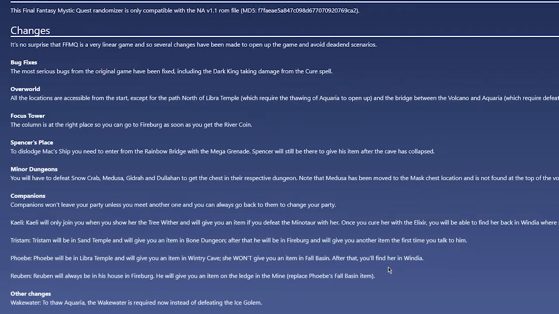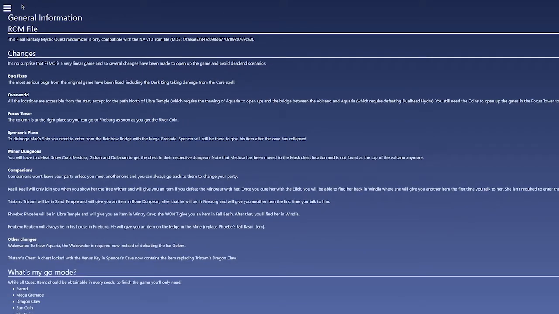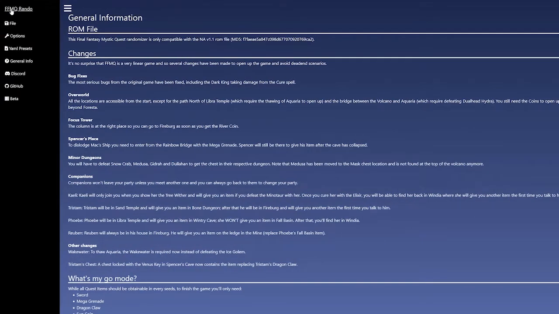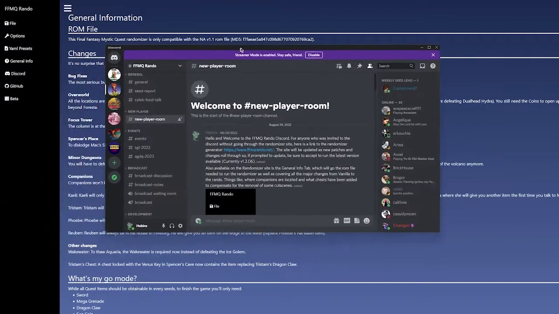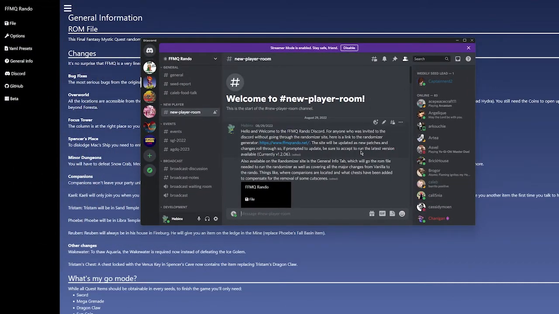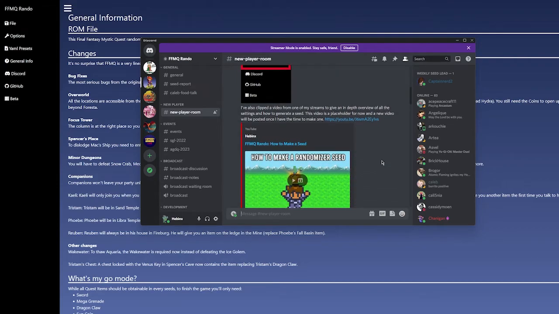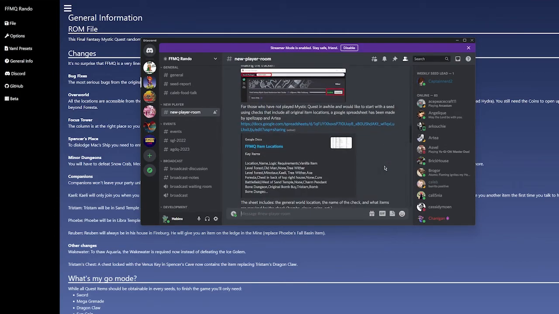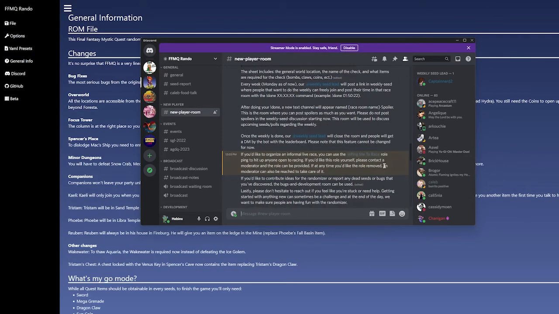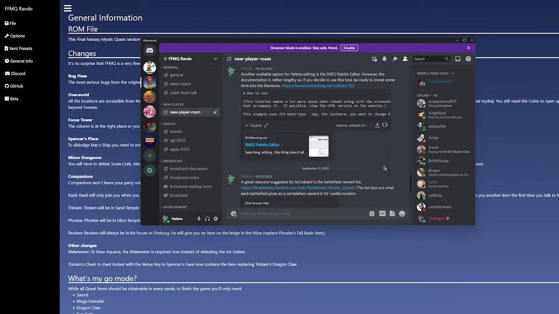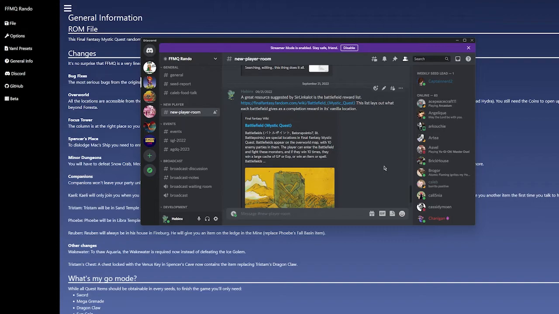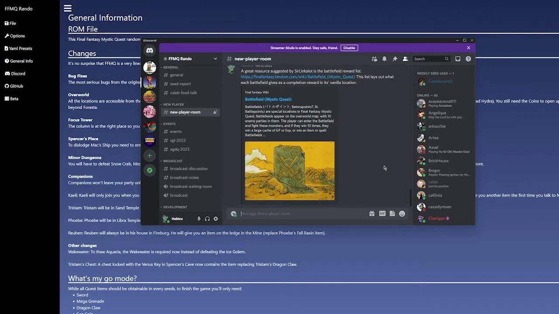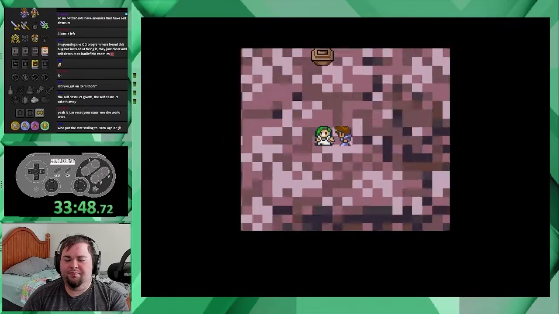The last thing I want to go over here is if you need a refresher on any of this or just have any more questions or things that you want to learn from, if you come up here and go to the Discord, we do have a new player room that goes over all this information, tells you what the latest version is. There's some resources here donated by the other members of the community, like how to get the emo tracker working, what versions to look for. There's an item spreadsheet available in here. Other members of the community have put in guides on how to update your character's palette if you want to make a custom palette. And then also a battlefield resource here. So this is a link to the wiki page that tells you what all the rewards of the battlefields are in vanilla.